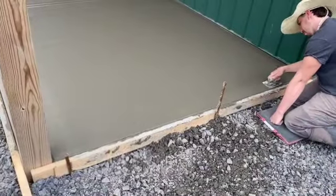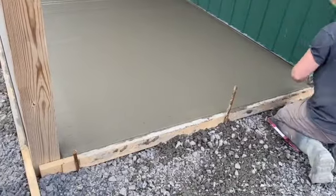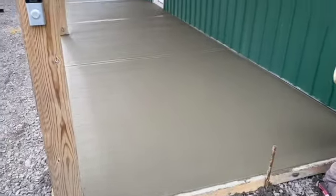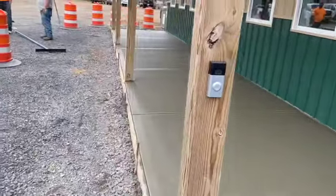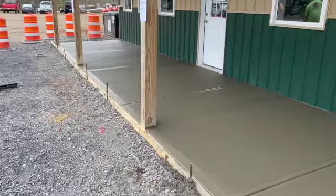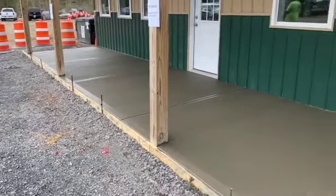Or you get your kid to stand on it? Yeah. What do we do? Bang, bang, bang, bang. They didn't do it on all of our own, so we had those ones.